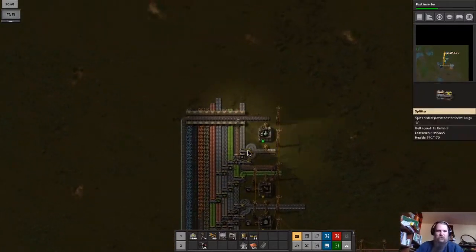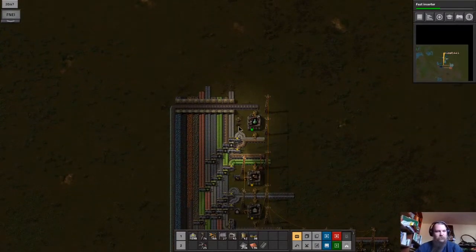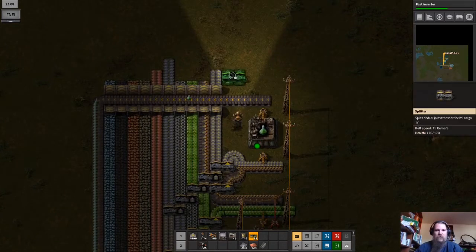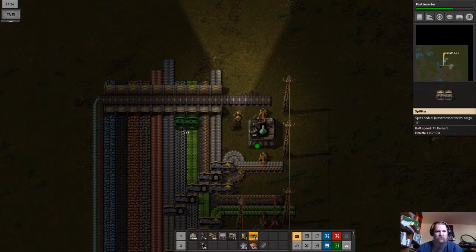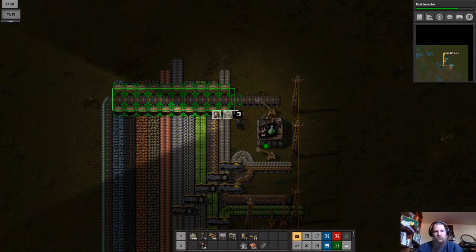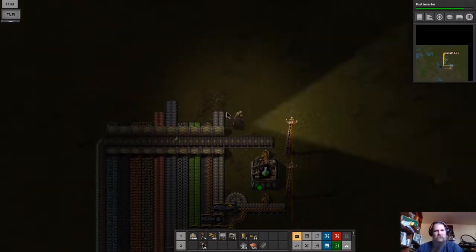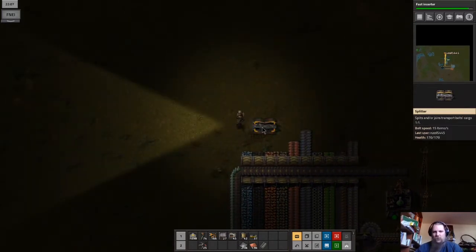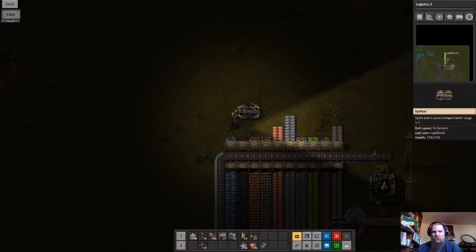All right, so the next thing I think I want to do is we'll do stone bricks and steel. And sometimes when I'm really trying to be picky about how I do my spacing, I'll put a splitter here, and then I'll work my way backwards across these underground belts. And that works, but you have to work really hard to get that right.